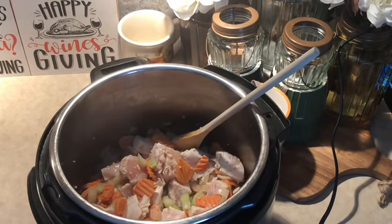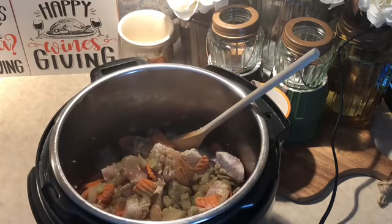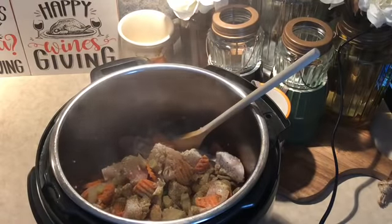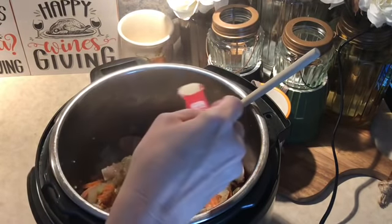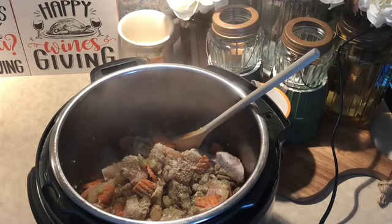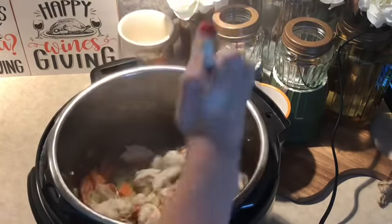While that's sautéing, I'm going to add in a half teaspoon of ground thyme — I have McCormick's ground thyme here — and then a half teaspoon of onion powder, half a teaspoon of each. I almost didn't film today because I knew I wasn't going to be my super cheerful self and my voice is super scratchy, but if you're feeling under the weather, I just wanted you to see that you can throw this together fairly quickly and at least have something that sounds interesting and tastes good.